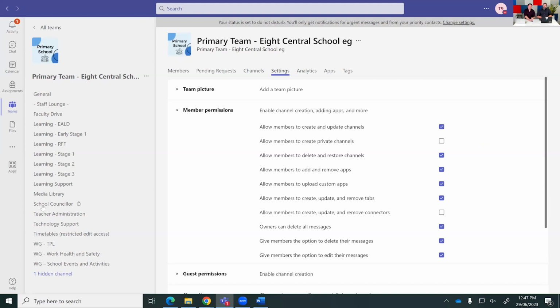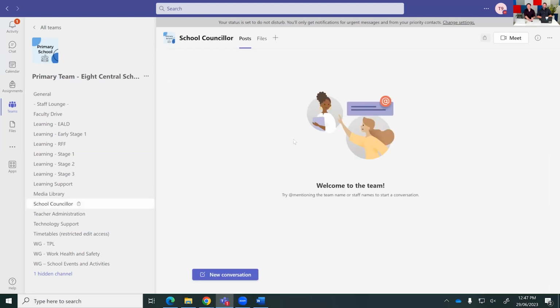Absolutely. And I guess there are some benefits, whether it was a school counsellor channel or, say, an executive team or an office channel, something around that space. You do get a nice communication piece built within that private channel. So anything that happens in posts, so I could kick up a new conversation here, everyone who's in this channel gets to see that communication. You could be sending minute notes within a school office or within an executive. You could be asking questions of each other.